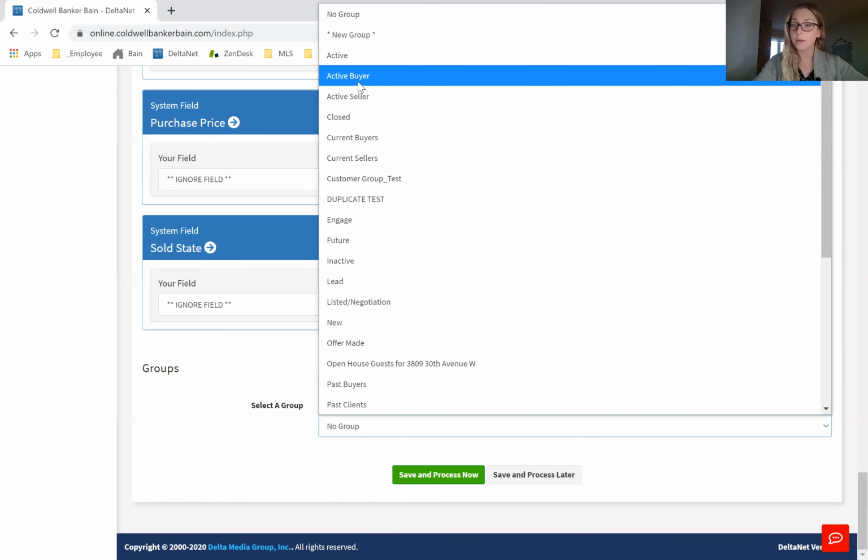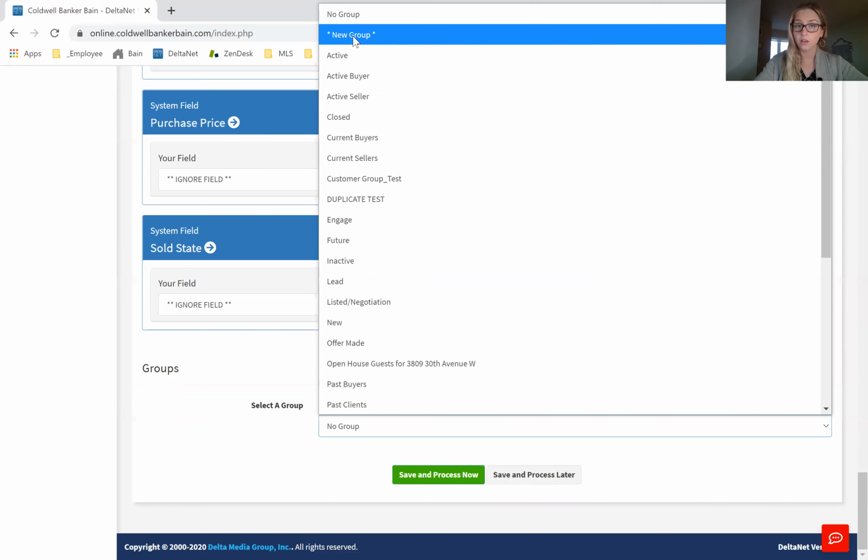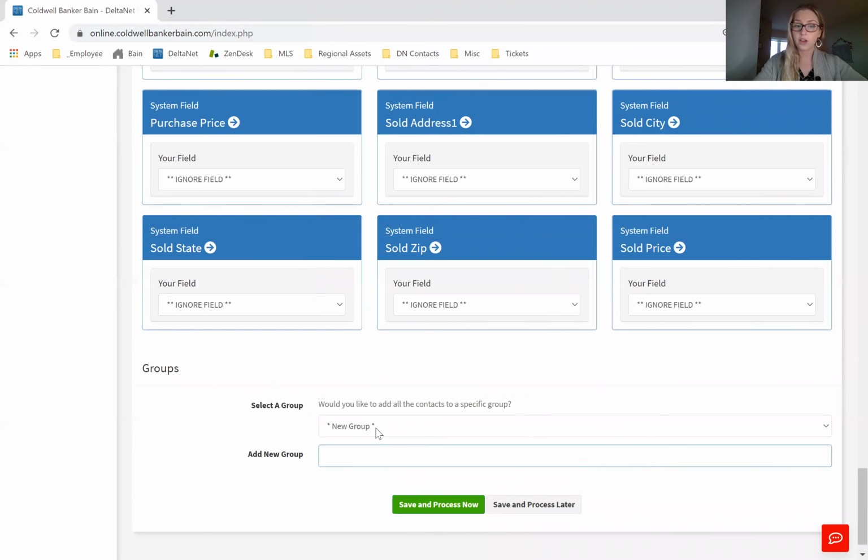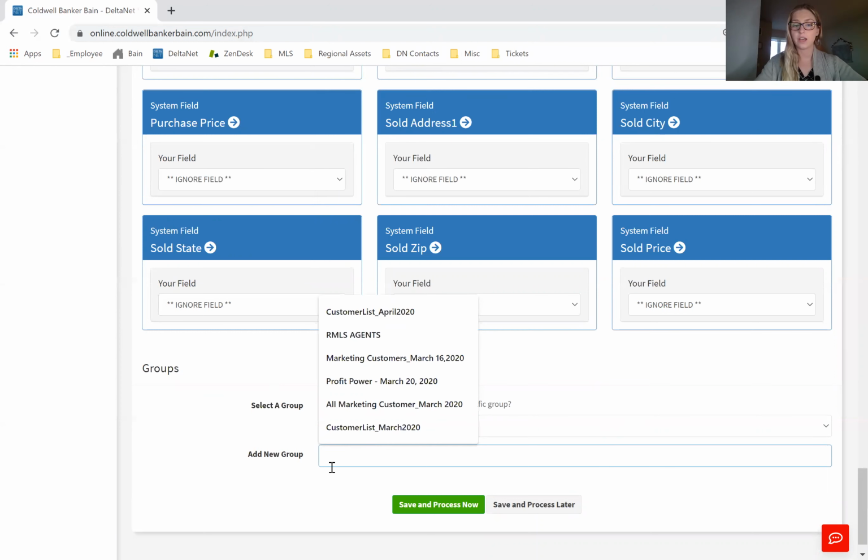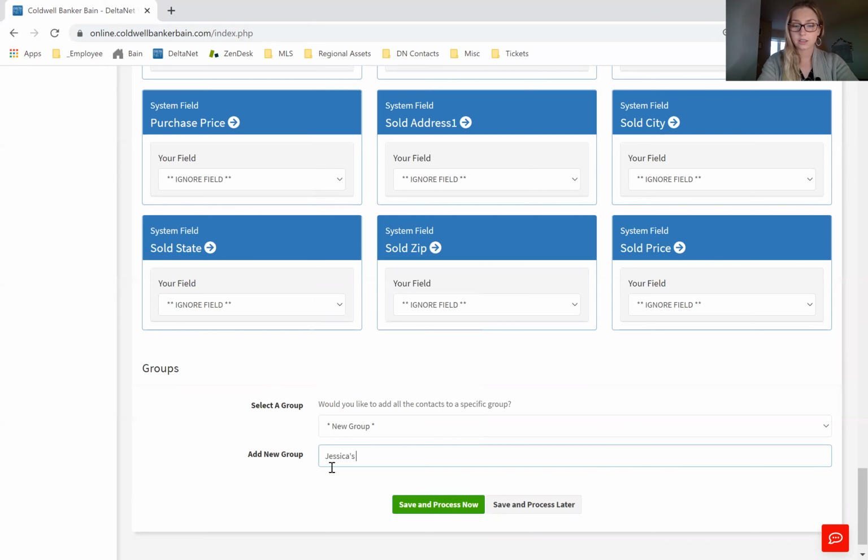If not, that's totally up to you. There is an option in here to create a new group as well. So for this example, I'm going to create a new group, and I want everybody in this group to be just labeled Jessica's test group. But you guys could come in and maybe label this Holiday Farm or Pearl District Farm, whatever you guys want to name it, feel free.